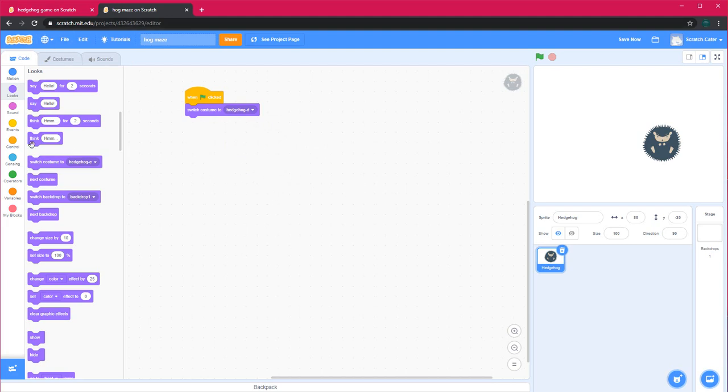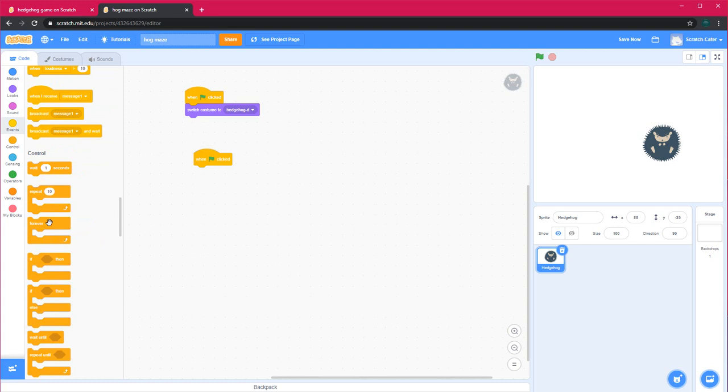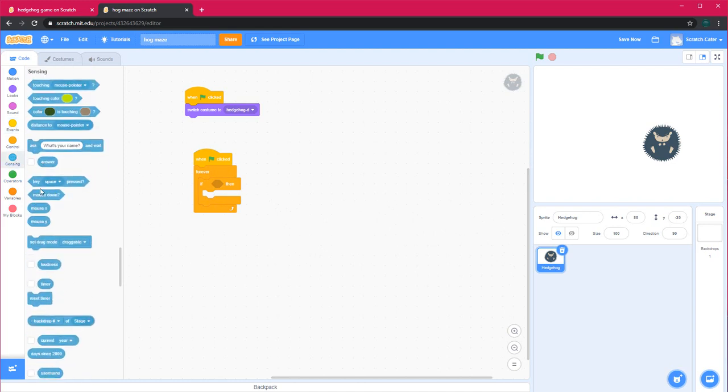For the controls, I'm going to make each one individual. I'll get a forever loop, and inside this I'll keep an if then statement, and then I'll get the key pressed block and keep it in here.